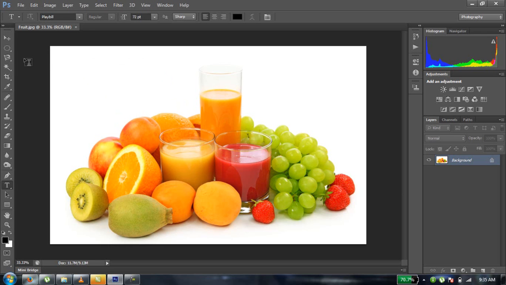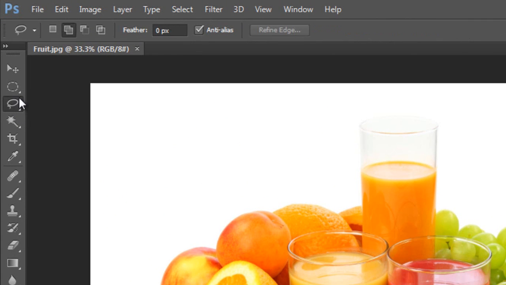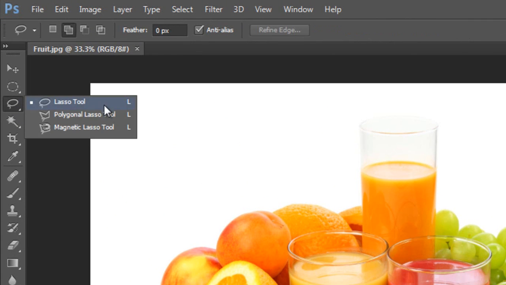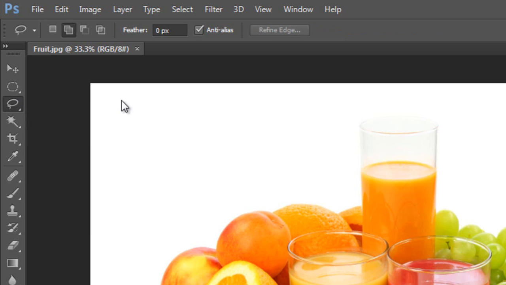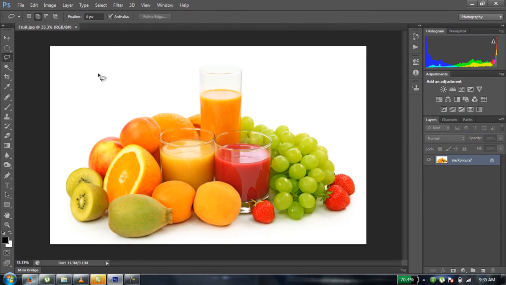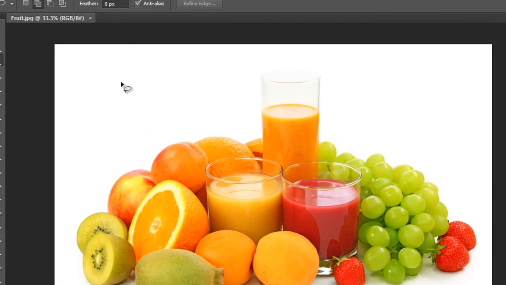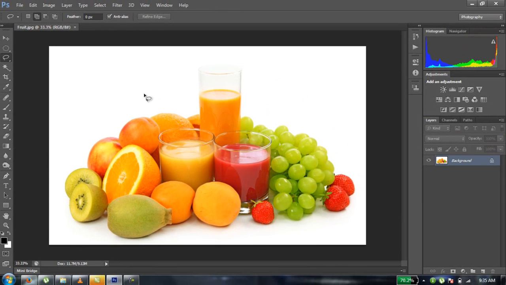Firstly, the lasso tool, which, as the name suggests, lassos the selection regardless of its shape. The shortcut for it is L. If you select this tool, you will see the cursor change to a lasso with an arrow attached. It is the tip of the arrow where we can draw a selection, and you just left click on the mouse, hold and drag over the desired part of the image. If you do not complete the selection fully, the tool automatically joins the two ends of the lasso for you.